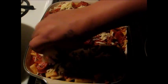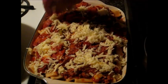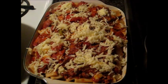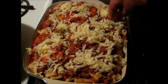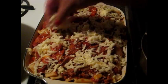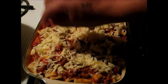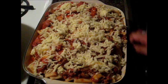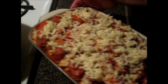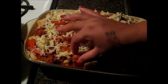And I gotta reserve some of this cheese for the other one, which I didn't know I was gonna make, so I didn't really buy anything for it. This was all stuff I had in my house. So if I would have known, I probably would have bought more cheese, more stuff, but it's okay. There you go. Don't know if that looks pretty to you, but it surely looks pretty to me. And sorry, I always gotta be cleaning up. Okay, that is good. Let me stick this out a little bit for when I take a nice picture.